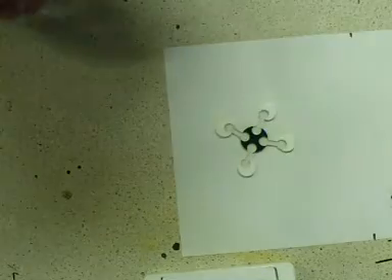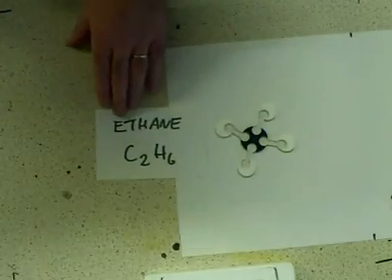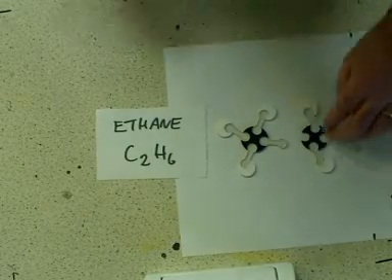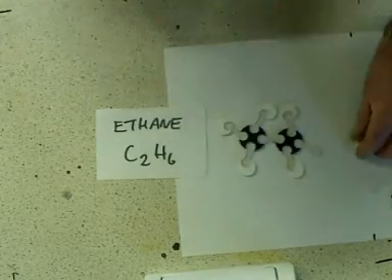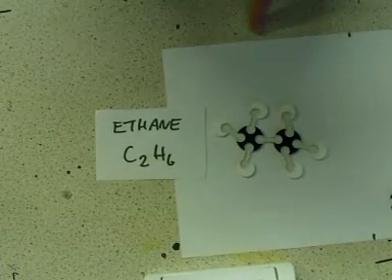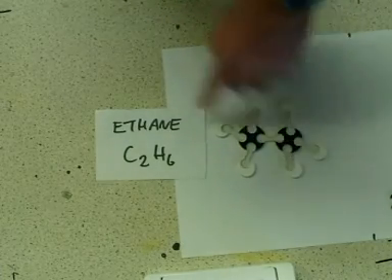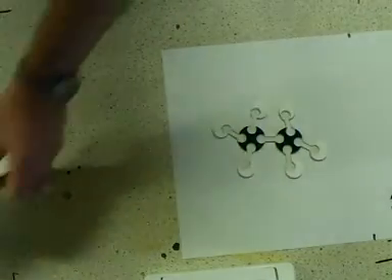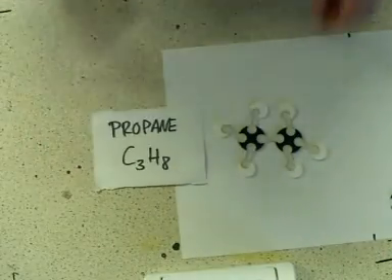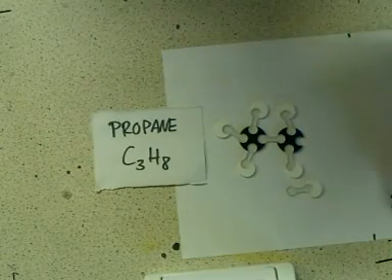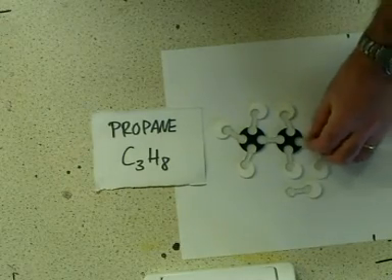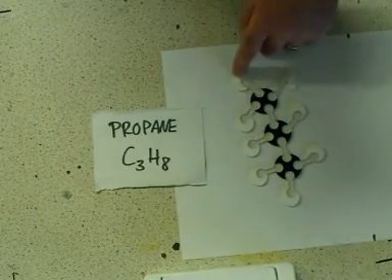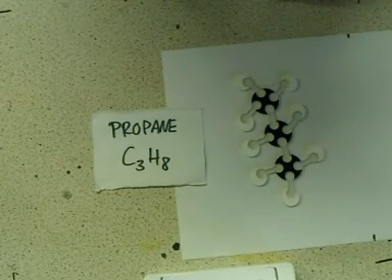The second alkane is a chemical called ethane. The eth means 2 carbons and the ane means it has no double bonds. So that there is ethane, 2 carbons, eth, no double bonds, ane. The third alkane is a chemical called propane. Propane has 3 carbons. Prop means 3 carbons. And again, it has no double bonds. That's why it's ane at the end.